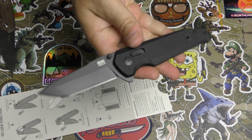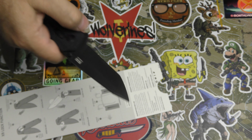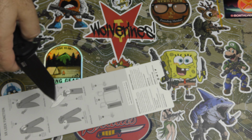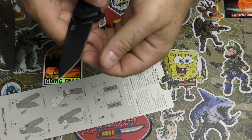So EDC size, it's pretty good. Yeah, they say tanto, but if you look, the blade kind of curves a little bit. It doesn't have a real sharp tanto type angle on it, which I'm cool with. I like to have a little bit more of a drop point, more of a rocking kind of belly in there.